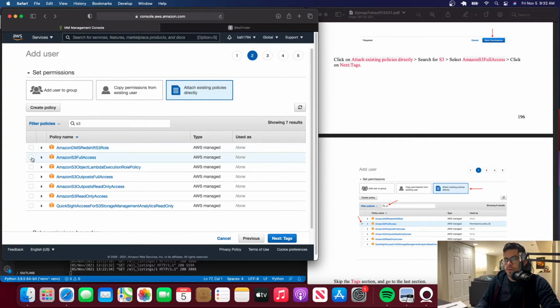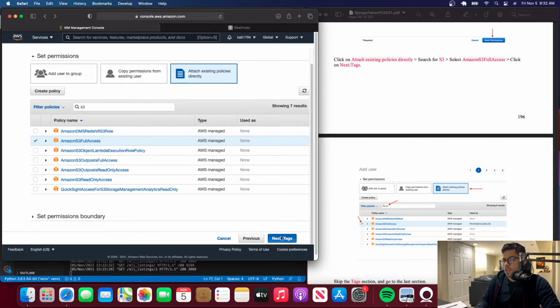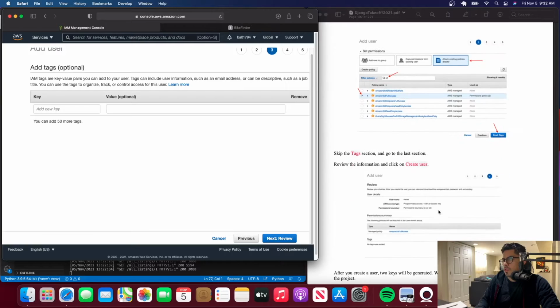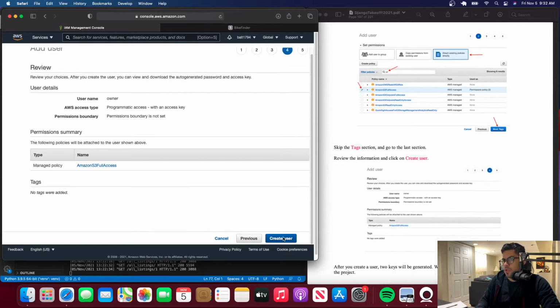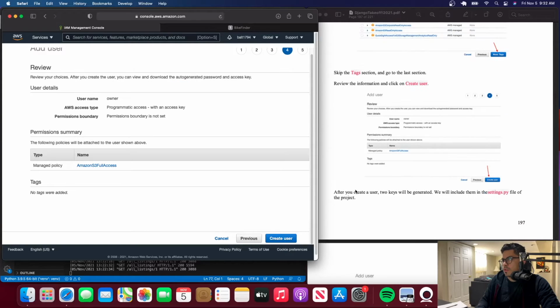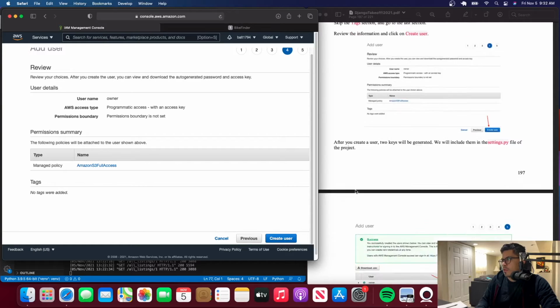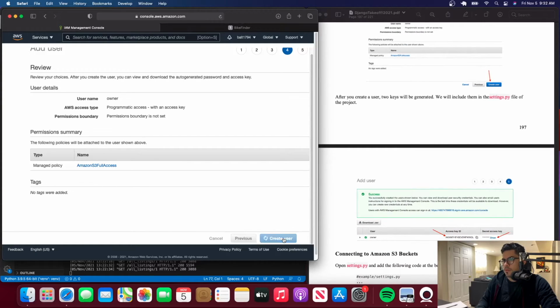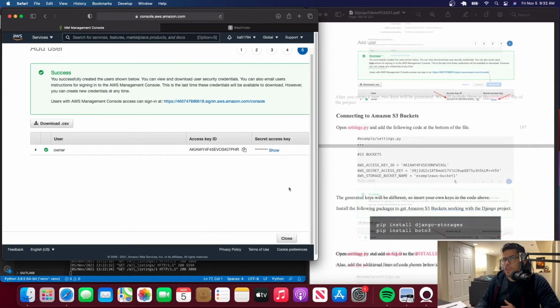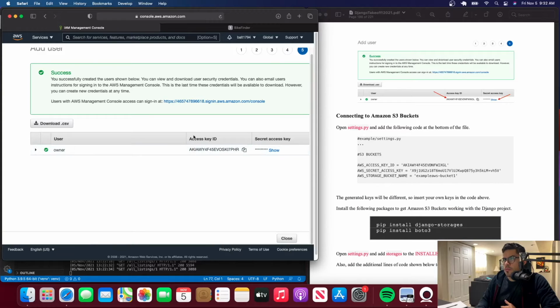Go to S3 full access, check that box, and then click on next tags, and then next review. You don't do anything on that page, and then create the user. At this point you would see the access key ID, and you should see a secret access key as well.